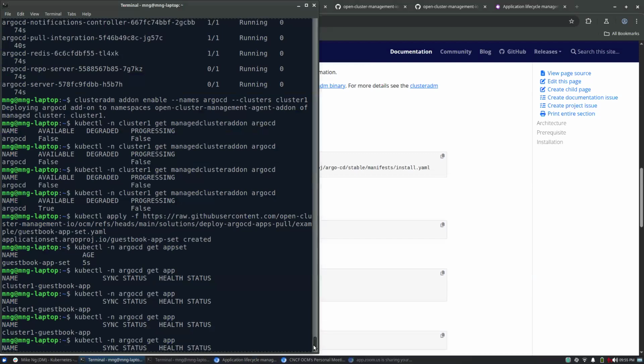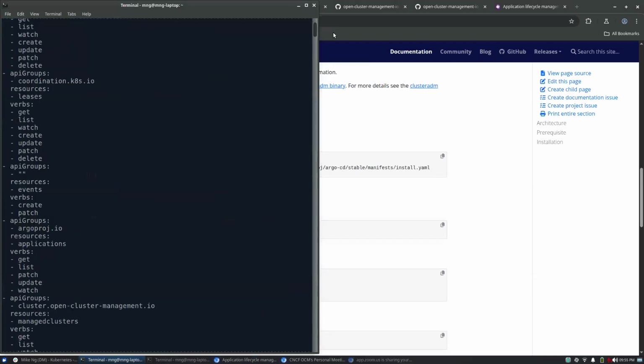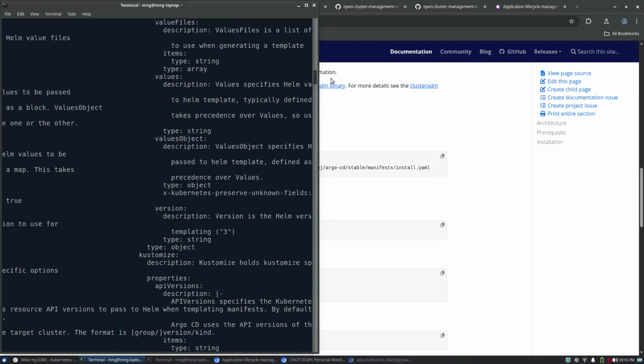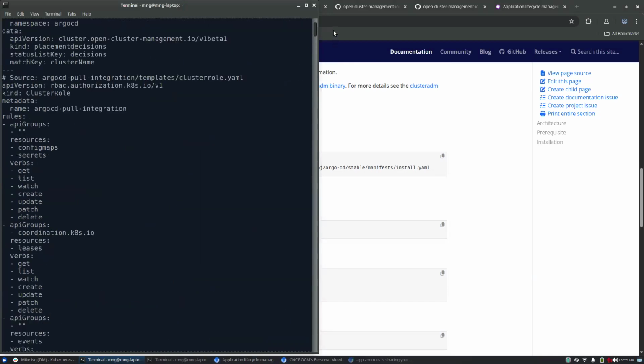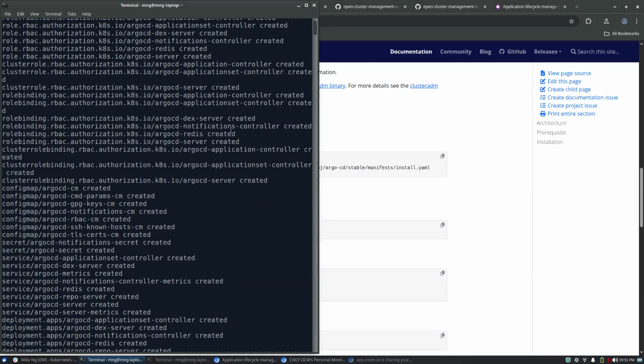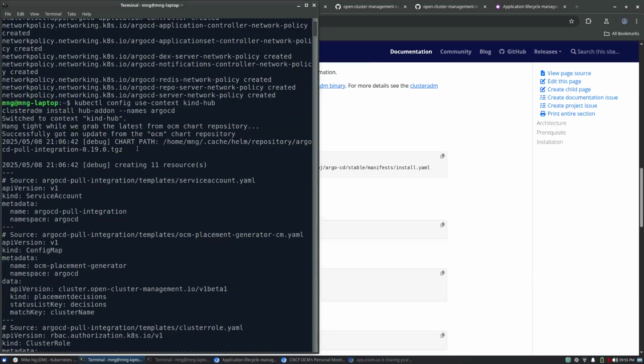If I scroll up all the way here, you can see what the cluster admin tool is doing: connecting to our OCM Helm chart repo, getting the update, fetching the chart from the Helm chart repo, and installing it that way.